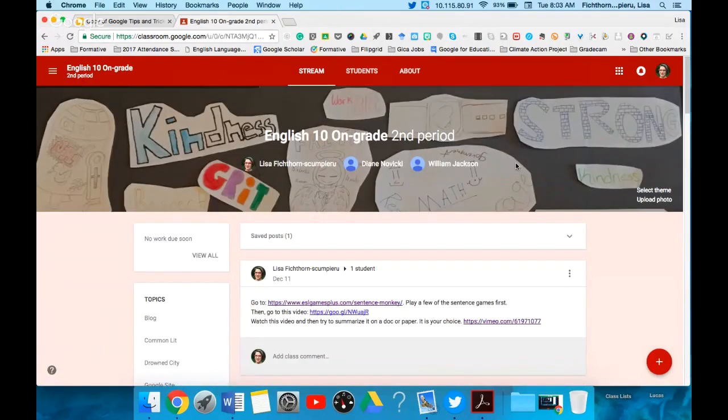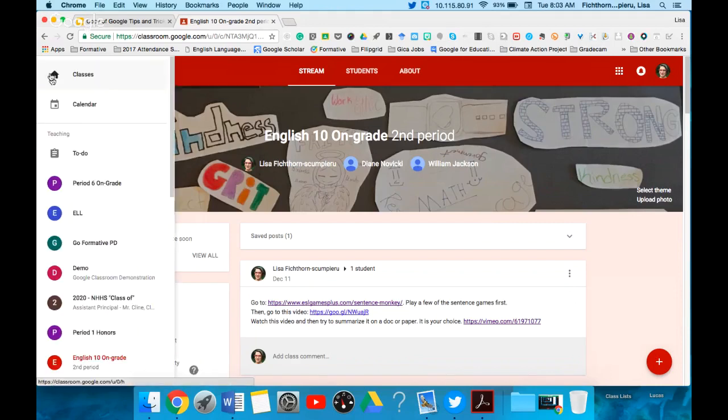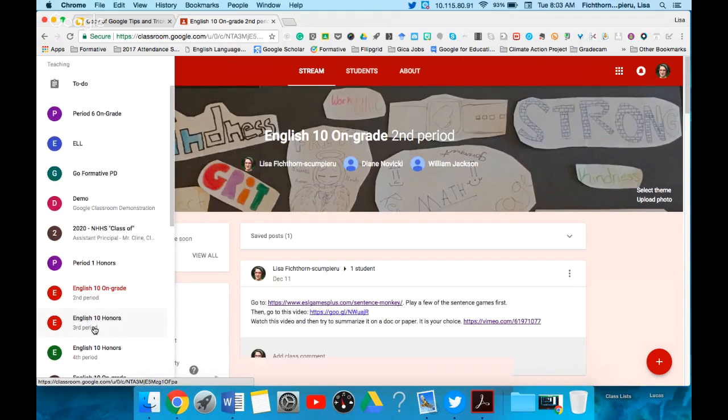So right here, if you look, this is the idea that I had. All my students came up with statements about what it is to be a learner or what to have in the classroom. And then we made our own collage, and that became our header for each class, and each class has their own collage. So it's sort of a nice little team building thing to do with kids.